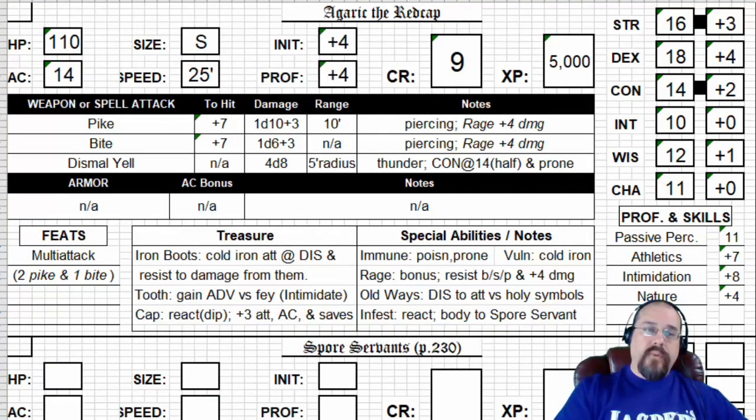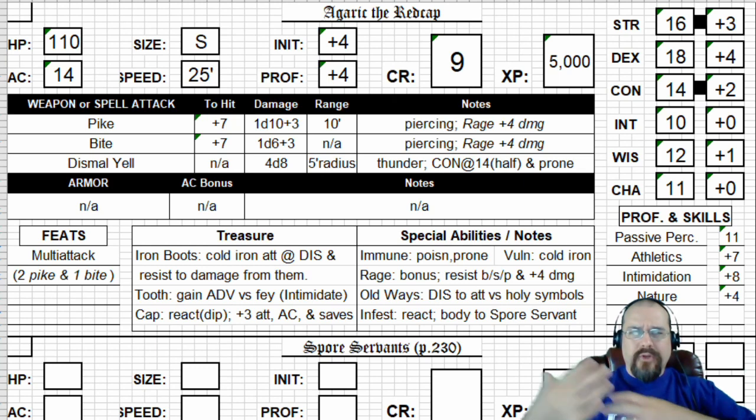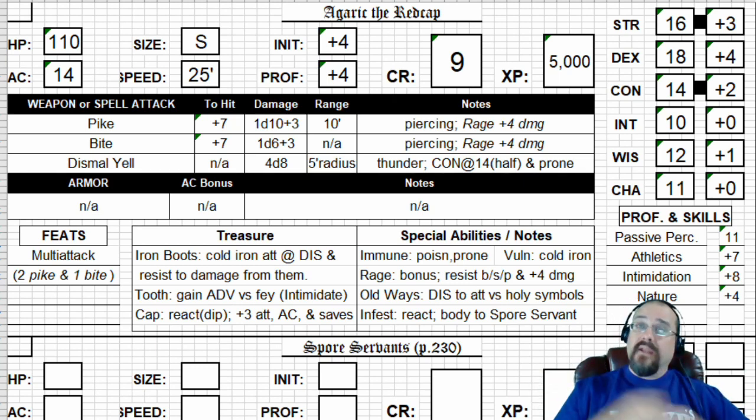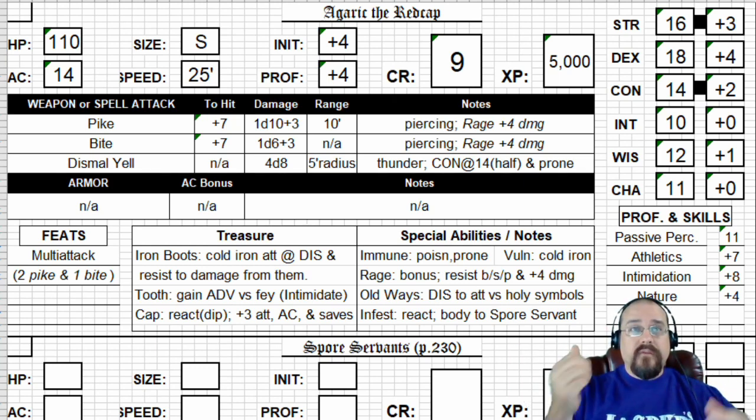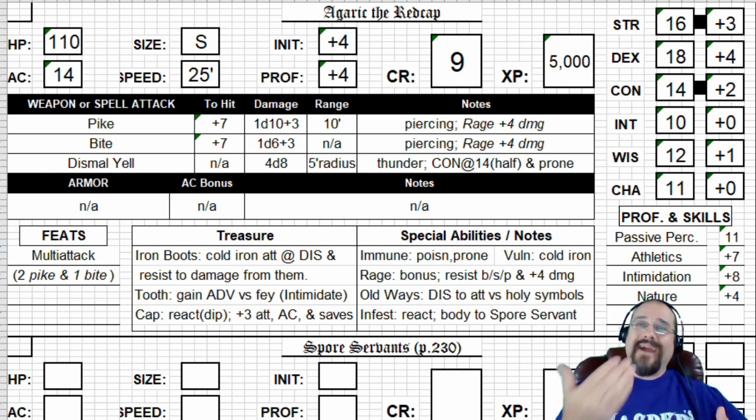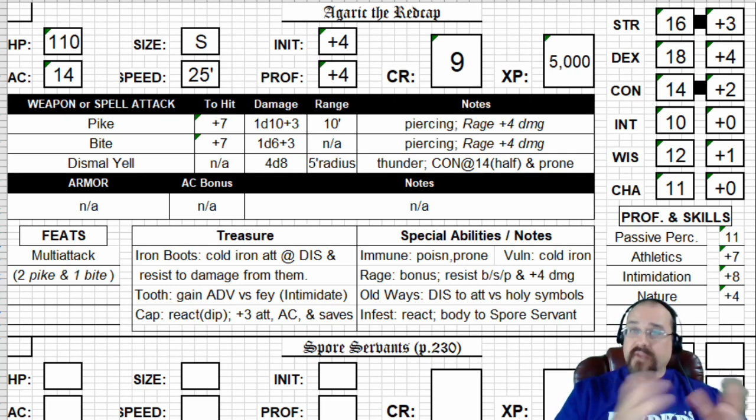But because the iron boots are actually part of the mythology, I wanted to try to find a way to incorporate that. So why or how would a creature who has a problem with cold iron be wearing iron boots? I decided it must be a magical item. So the iron boots give all cold iron attacks against him disadvantage, and he gets resistance to the damage from them.